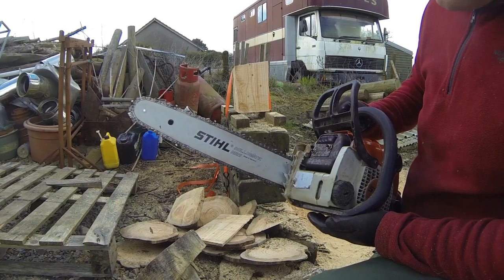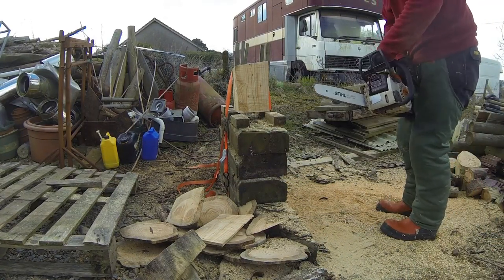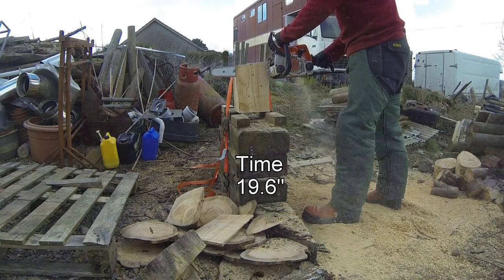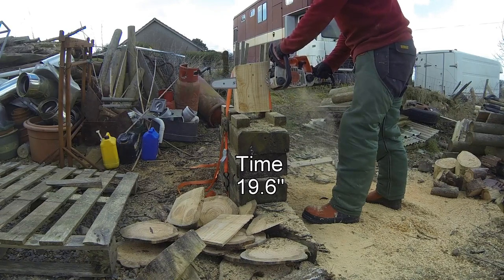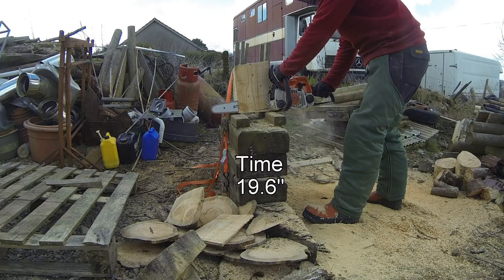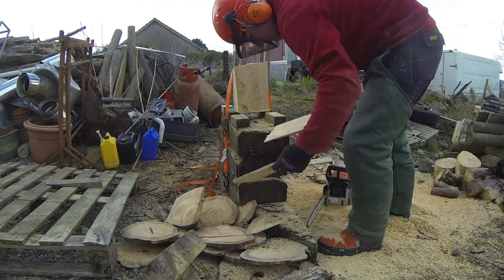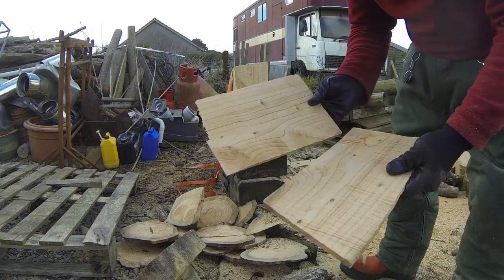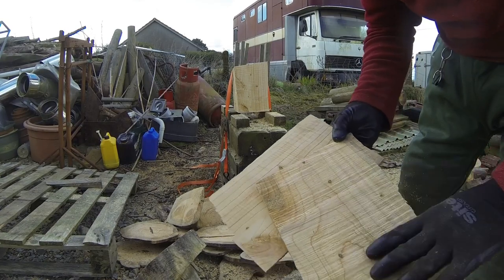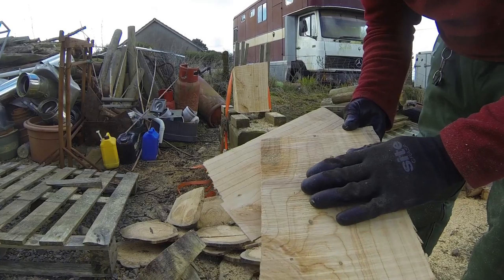7 tooth 043 with the old chain modified for ripping, so that's ground at 10 degrees. But it's certainly a difference in the finish of the cut anyway. Much smoother with the 10 degrees. You can see that's the 05 chain. I think it's a bit too hungry at the moment. I think I've got the rakers adjusted wrong. But nevertheless.